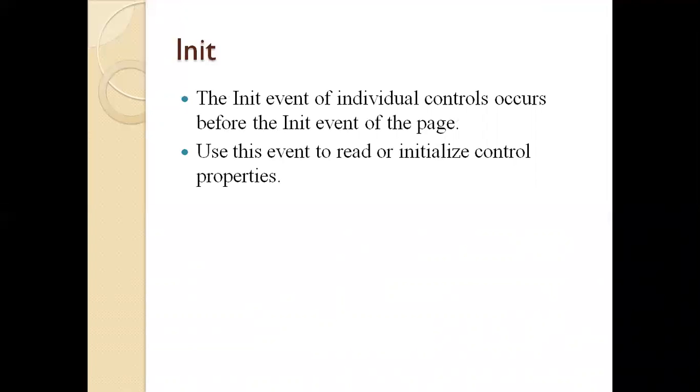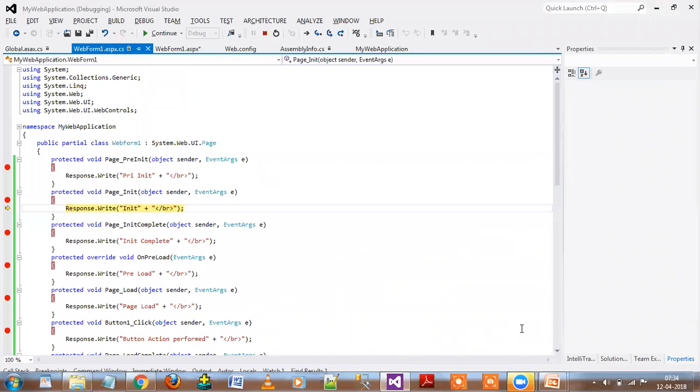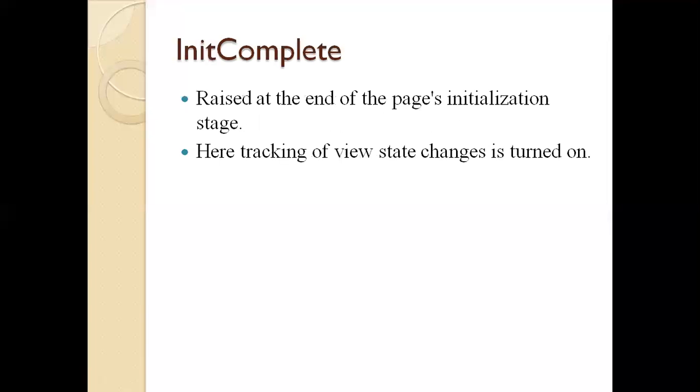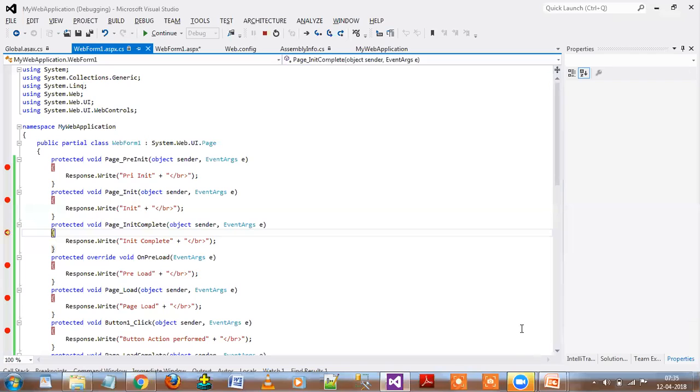Once the reading is completed for whatever controls are on the web page, that particular method will execute. And after that, I step over to the next method, that is the page initialization complete. What will it be doing? As we discussed, in any web application the HTML content control doesn't have any state. But the ASP.NET control maintains the state. We'll see how it is. For that, we have noted here: an HTML control doesn't have any state, but an ASP.NET control has state. The state is maintained in this control.